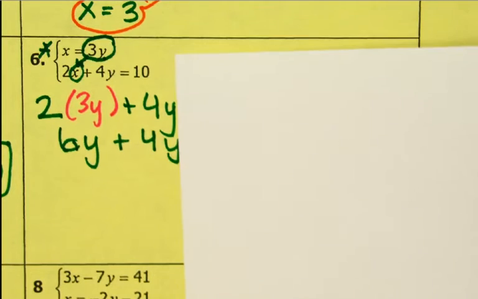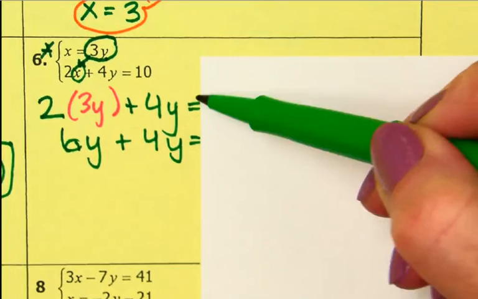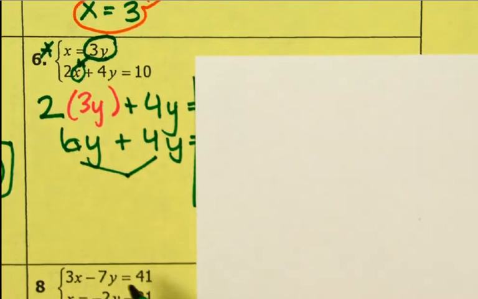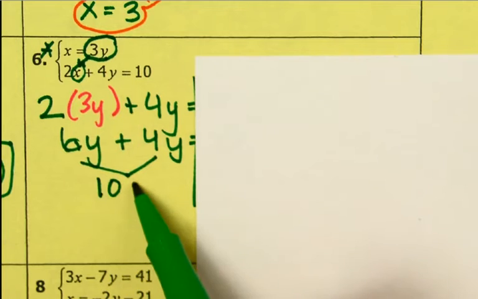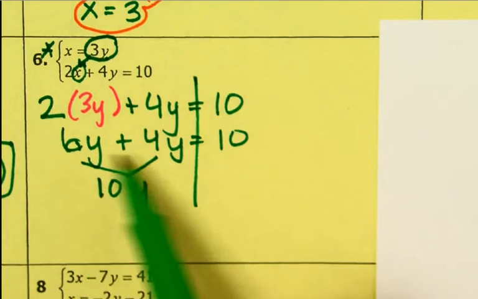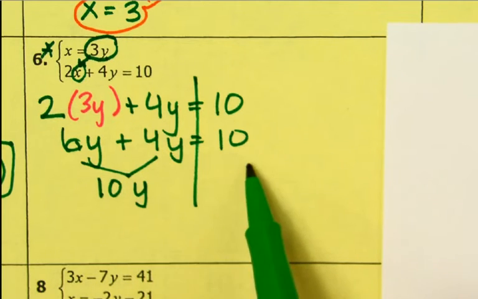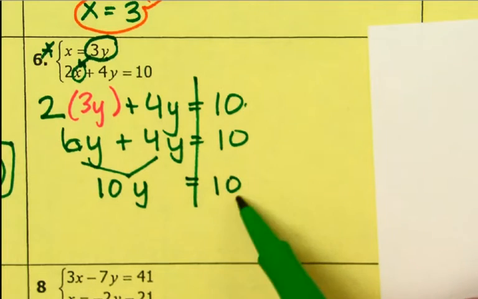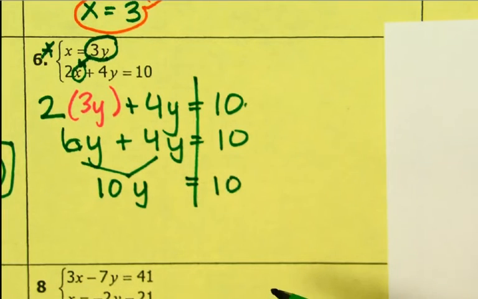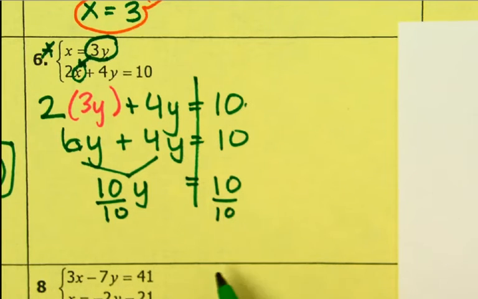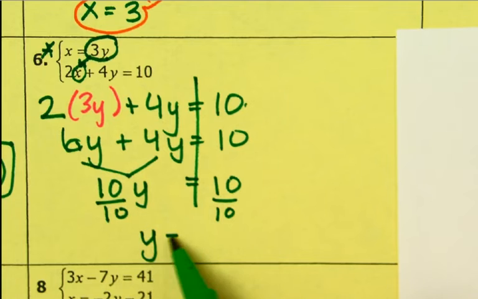Now, I do have some math I can do on this side of my equation. I have y's that I can combine. This is combining like terms. I get 10y. Remember, we're not going to do minus 6y. That only happens over the equal sign, right? No math to do on the right-hand side. So this actually jumped to the point where it's almost done. You should get y equals 1.